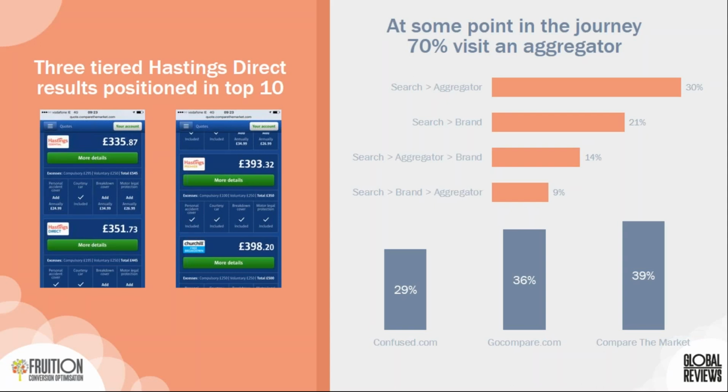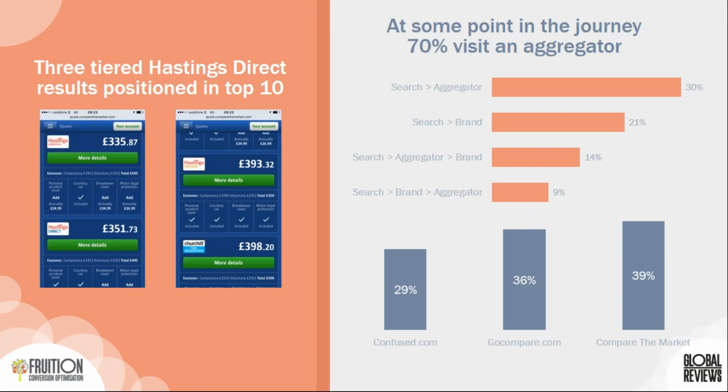What's interesting about that is obviously that they are offering 3 different levels in terms of a product strategy, and the grouping together of how far those different products are away from each other makes it easy for a person to scroll up and down in the aggregator and see the differences between the different product sets that Hastings Direct have. So having a 3 different product strategy in an aggregator is a good idea as long as a person can easily compare the 3 different products.